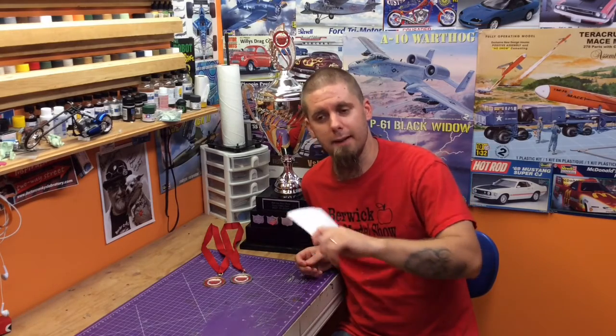Our junior category was up huge this year. We've seen a lot of juniors walk through the door excited to see all the models and go straight to the make and take table. We had some 1/72 scale airplanes — old Matchbox and Revell Monogram ones you might remember putting together as kids. One of our staff members came through with a huge box of glue purchased on the way down. Each kid walked away with a tube of glue and a kit to go home and get ready for next year. Drew worked the make and take table all day — he said it was sometimes overwhelming, but great to see kids getting into it. Some kids mentioned they came last year and were excited to see it on the schedule.